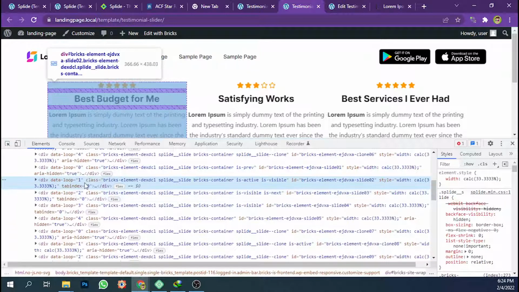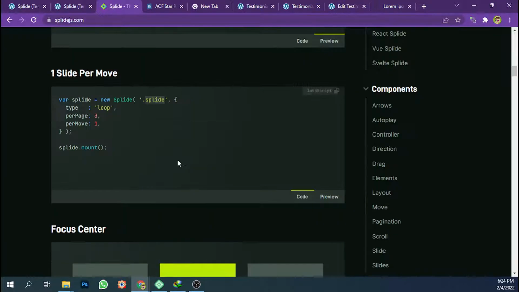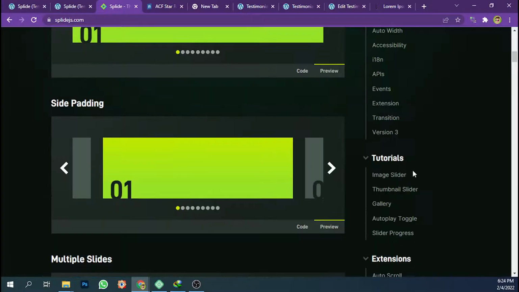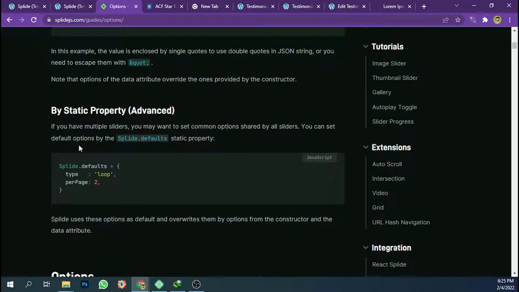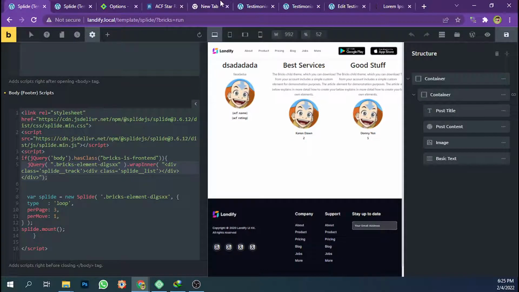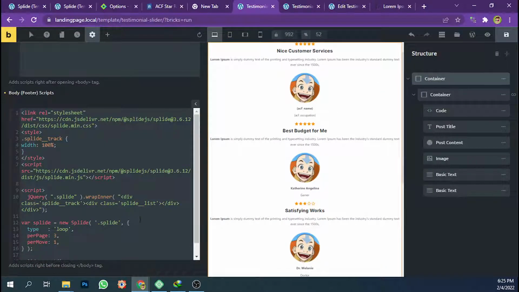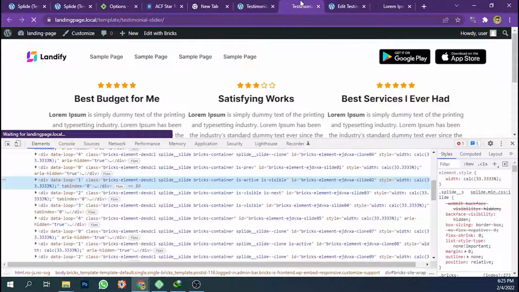But I need some gap for each element, and we have an option for that. Just click the option, and find a gap here. And add to the script gap. Let's say I need to do 20 pixel. Save it.